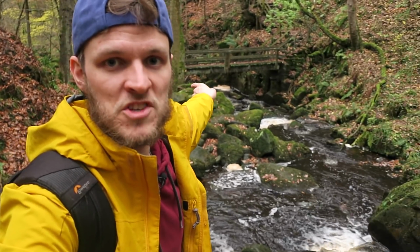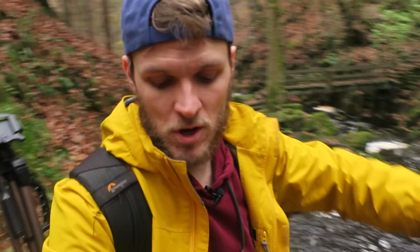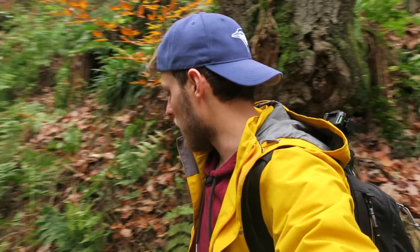You might be able to see a little bridge here that goes over the stream, and then steps here that go up that verge. That seemed like the natural direction to go in. However, as I was taking my photographs, a really friendly bloke came past who was just out walking his dog. He recommended to go this way, which is kind of following the direction of the stream that we just took a photograph of. Really, really nice guy.